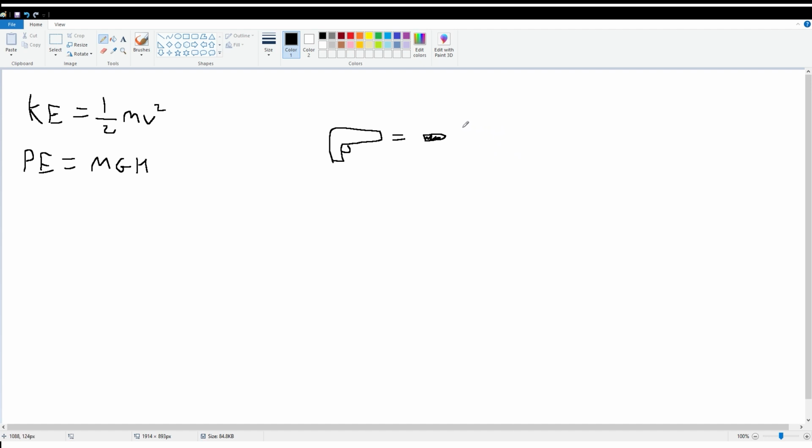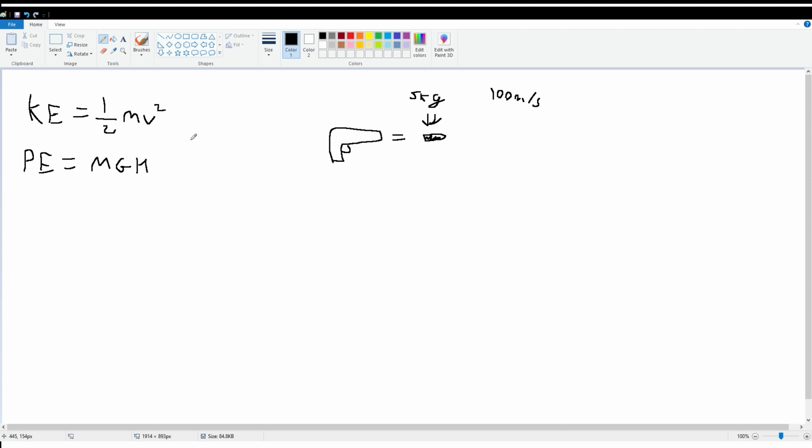So in the exam, you'll most likely be asked to calculate the kinetic energy the bullet has, based on knowing its velocity and its mass. So you might have to work out one of these properties for yourself, based on other information. So let's say the mass of this bullet is 5 kg. I have no clue how much a bullet weighs, but let's say 5 kg. And then it's moving at 100 meters a second.